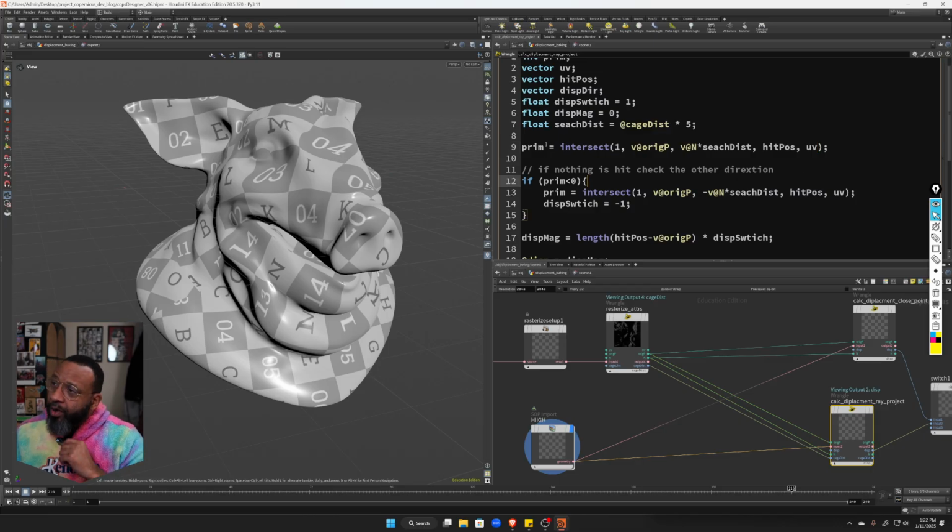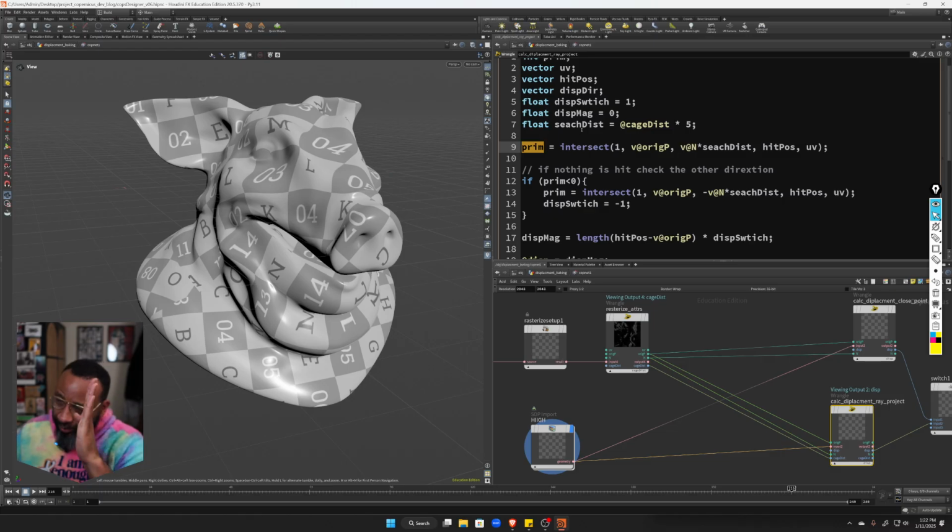Now I need to do a check with this. This prim gives me a number between primitive 0 and however many primitives are on this high res mesh. What happens if it doesn't hit anything, if it just shoots off into space? It returns -1, because you can't have a -1 primitive.